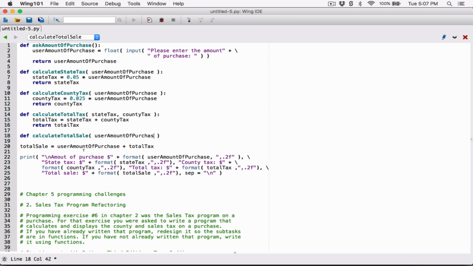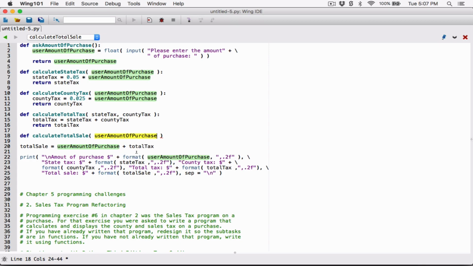Now again, these names are just variable parameter names. You can change the names to whatever you like. It is just a placeholder to hold something to be used in this function, and that's it. So it doesn't matter. You can give it any name. If you have a variable outside of this function called user amount of purchase, and it's holding the user amount of purchase, it doesn't matter that they have the same name.